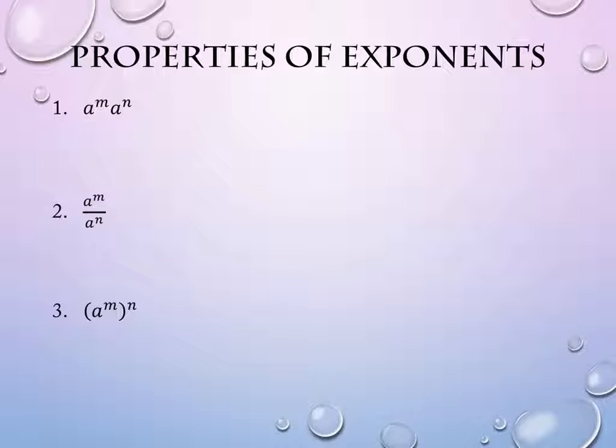So our first property of exponents is when you have the same base and you have exponents on those bases. In particular on this one, we have a to the m times a to the n. And does anybody remember what you do when you have those two multiplied together? How you deal with it? Yeah, you add the exponents together. So this actually results in a to the m plus n. The exponents could be the same, they could be different.